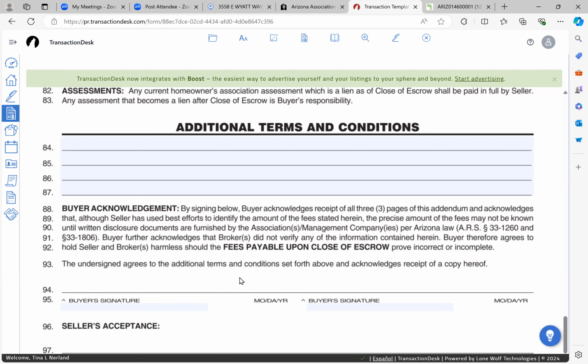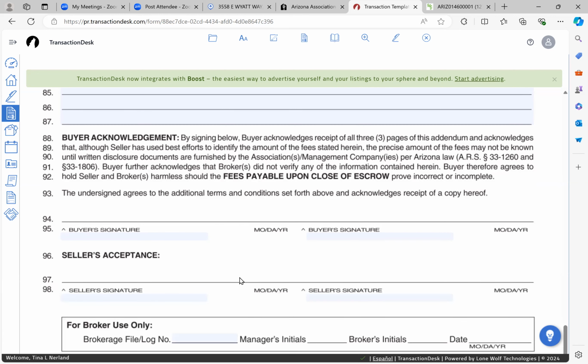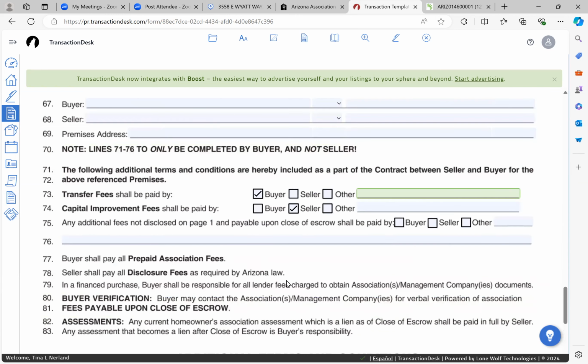Buyer signs. This is given to the seller with their offer. If the seller agrees, seller accepts here. If the seller does not like any of this, that is stated on a counter offer, or can be addressed in an addendum if you have a conversation with the seller. But keep in mind, before contract acceptance, everything negotiable should be done on a counter offer. After contract acceptance, things are done on addendums.